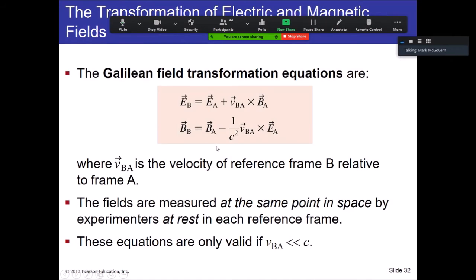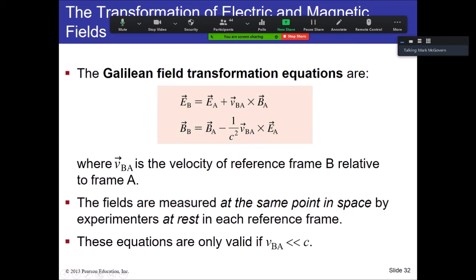Where's my slides? Here they are. So now the top equation is what we just earlier developed. I'm not going to go through the full derivation of this, but you can do the exact same treatment for magnetic fields. A V cross E is going to be an induced magnetic field here. It's given by minus 1 over c squared as the coefficient. Again, you go through the same arguments where you say, okay, we're trying to figure out what the magnetic field is here. If we move in an electric field, it's going to induce a magnetic field.